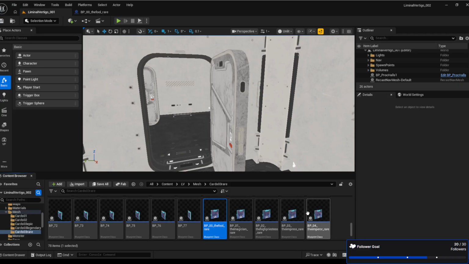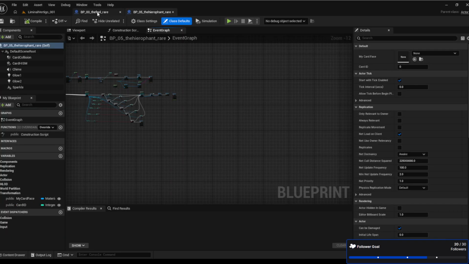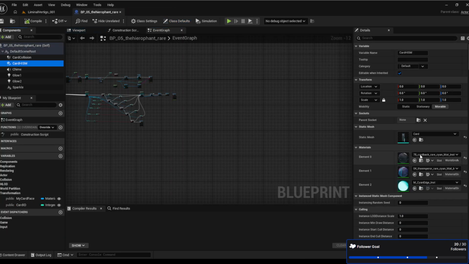Oh, okay. The images went back. Alright. So this one is already updated. This one I need to update. Okay, so this is 0, 5. The Hierophant.